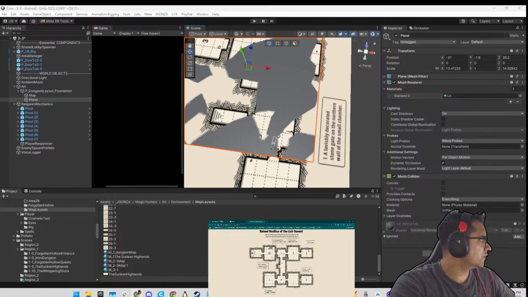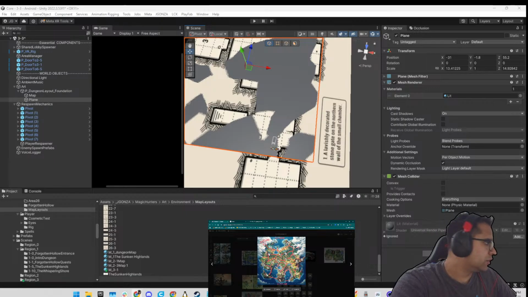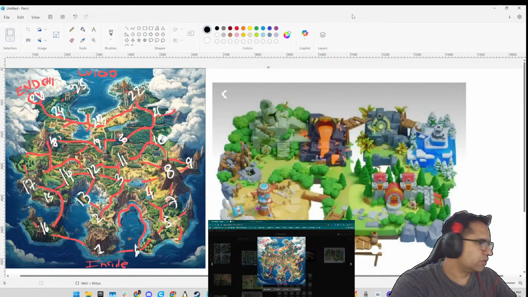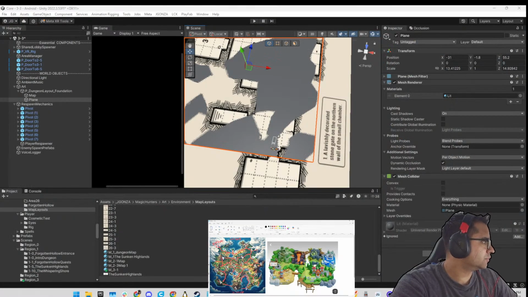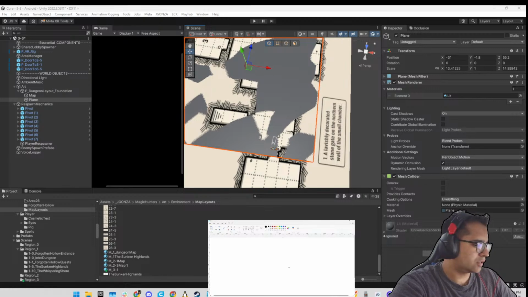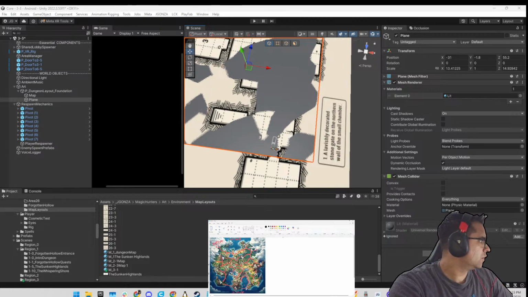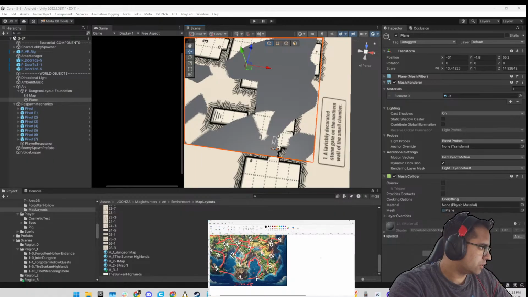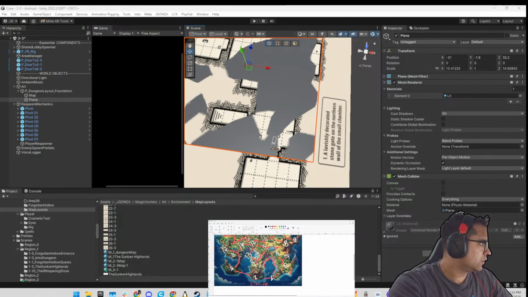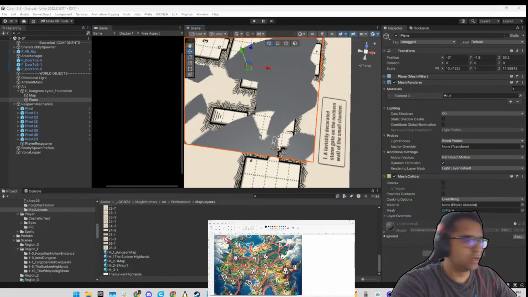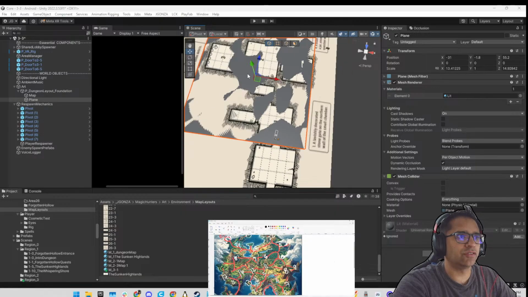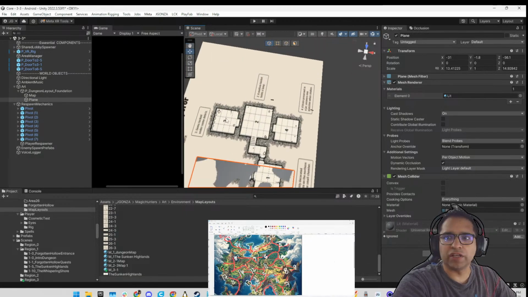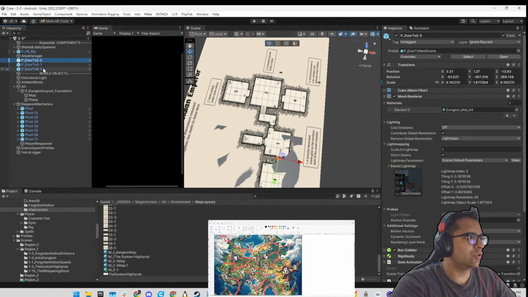And again, I'm constantly looking at this for reference as to where I'm at. So you see that this is too little, but let me pull it up on the other. So in this map, area 3 has diverging places, and that's why this map works well, because you'll have an exit here, and an exit here that goes both ways. So what we'll do is we'll have a fourth one.